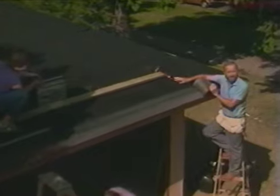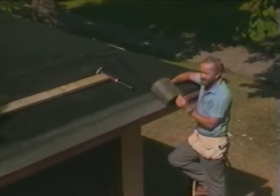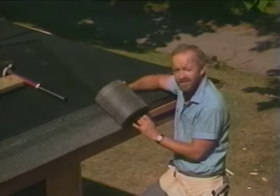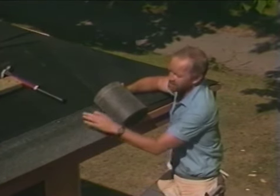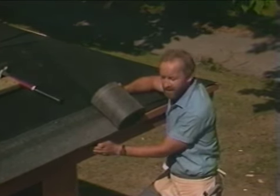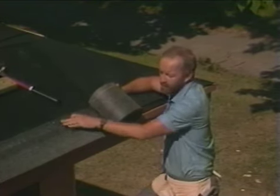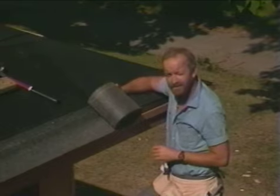We're installing our composition shingle roof. We begin with this starter roll piece. It's simply a continuous roll of composition shingle material. You position it here at the lower edge of the roof so it overhangs the fascia by 3/4 of an inch. That way the rainwater will drip free from the building materials.